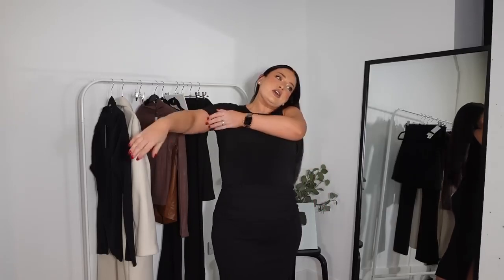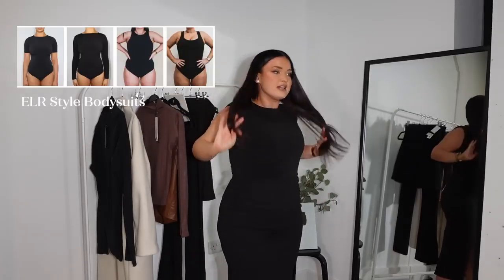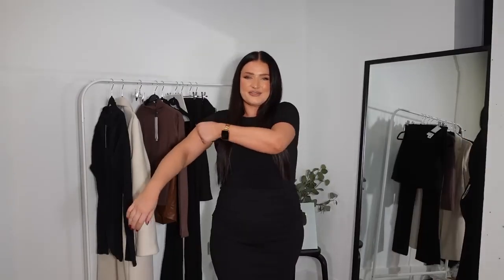But then you could also just change it. I'm just literally improvising here, guys. And go for one of our other bodysuits that have got no sleeves. And instantly, it's a lot more dressier. And then you've got a completely different outfit again. And if you're somebody who struggles with how to put these outfits together, then I do actually have a video on how to dress basics and make them work in different ways, which this skirt would fit perfectly in. Again, I'll link it down below if you wanted to watch that after this video.